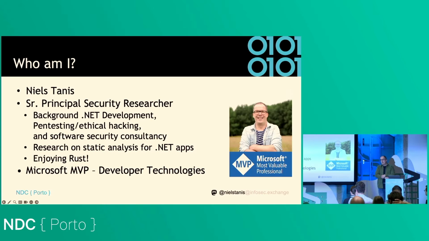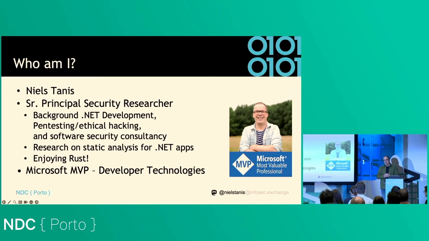First, it's always polite to introduce yourself, right? So who am I? I'm Niels Tanis, and I work as a researcher for Veracode. I have a background in .NET development and security consulting, pen testing. That means breaking into systems, doing fun stuff, and also building software, which is the thing I like the most. In my current job at Veracode, I mostly focus on everything we do with .NET and static analysis, so finding flaws and helping our customers fix things.